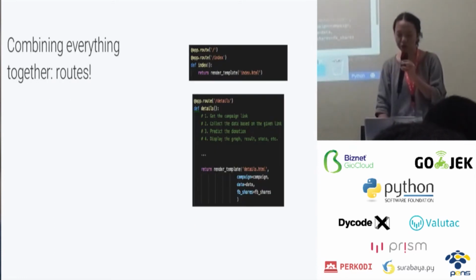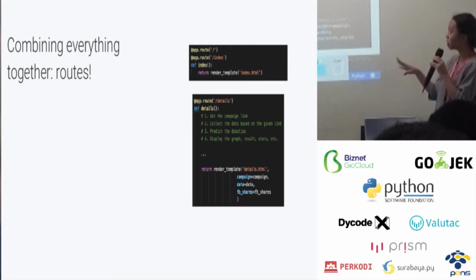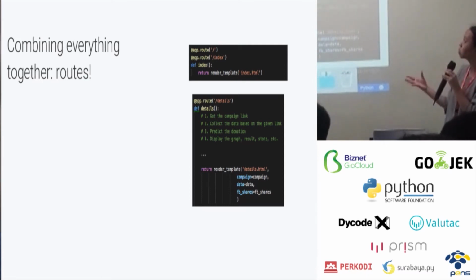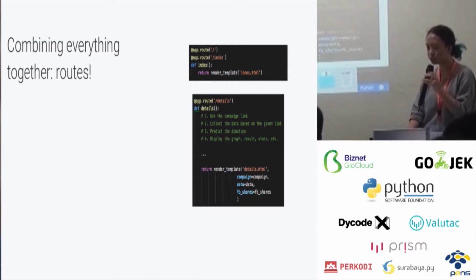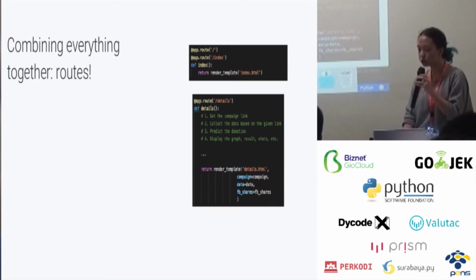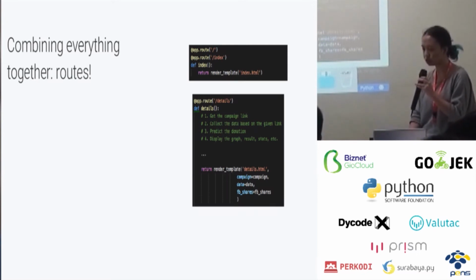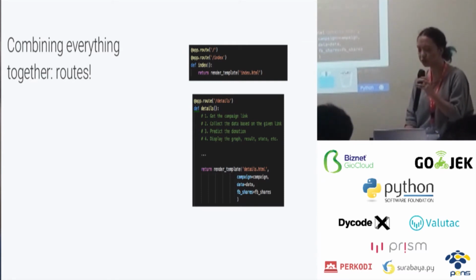So how do we combine these separate components? We can combine them with routes. What's great about Flask is that it has a decorator called route, which basically binds the URL address to whatever function you have. I think if you've used Python a lot, this is very intuitive because we deal with functions a lot. If you want to bind a URL with a function, you just use the decorator. For example, if I go to the address slash, which is root or index, it will return whatever is returned by the function here, for example the index HTML file. And it's as simple as that.